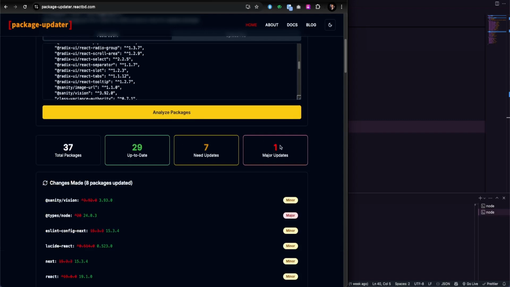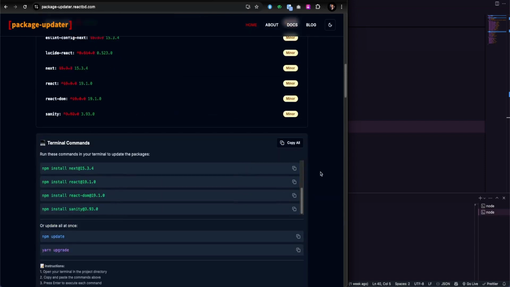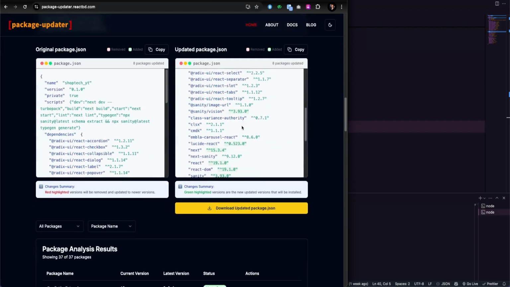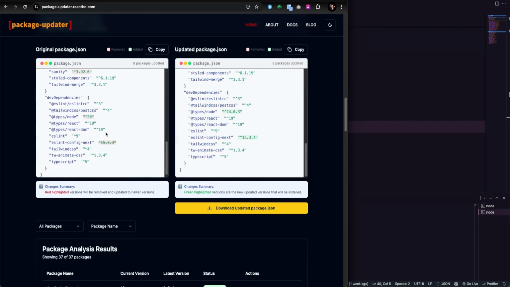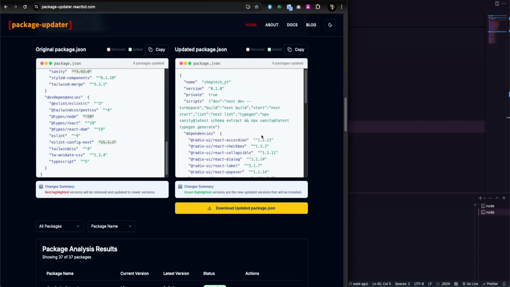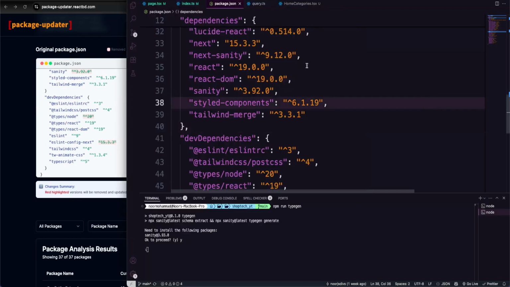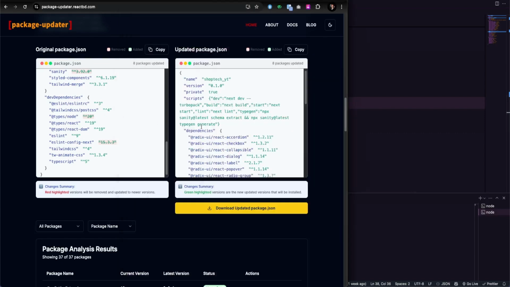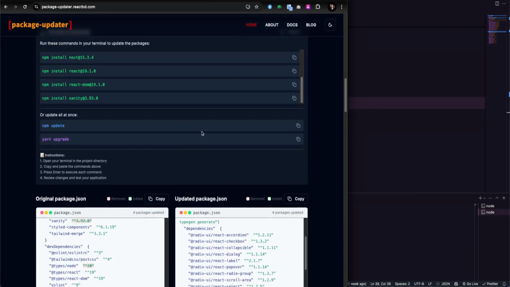As you can see, we are having a major update right now as we are building this structure. So the major update, we need to do it. You can see the differences here and also the value, which the updated version should be. You can simply copy that and replace it entirely and just run npm install, or there is a guideline which you can follow. You can run npm update or yarn update, then it's going to start updating.